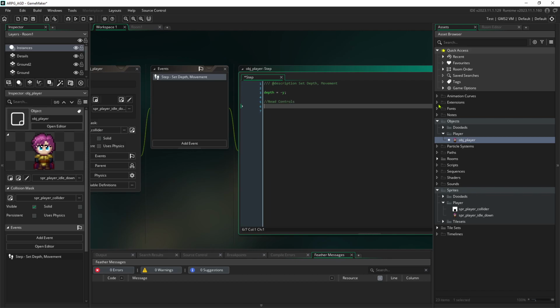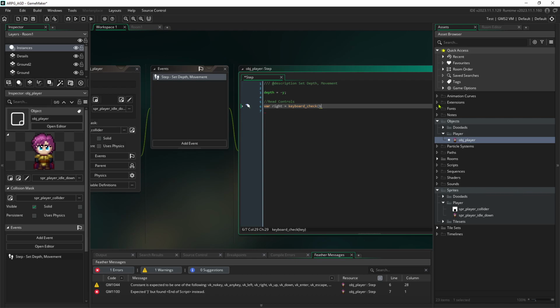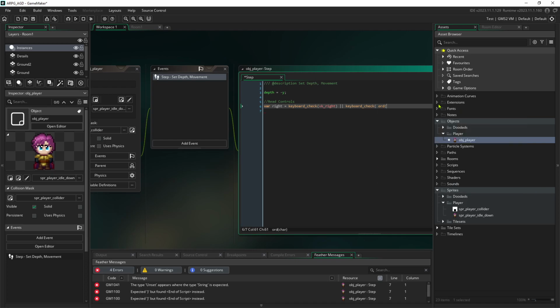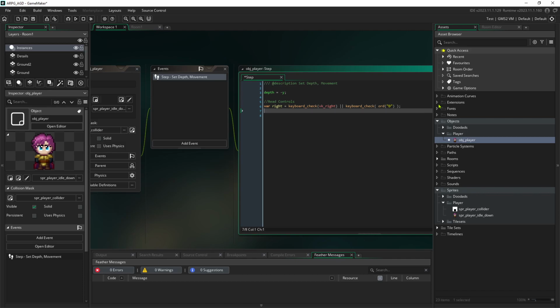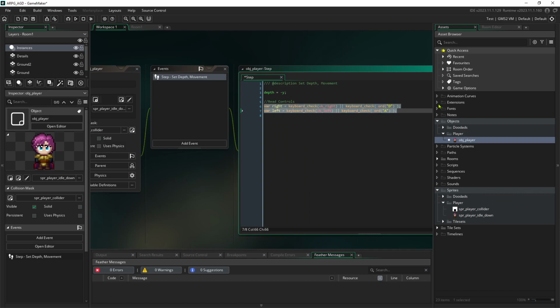And this is kind of a standard way to read multiple inputs. We're going to make a variable called right, and that will be equal to keyboard_check VK, virtual key, right, or by using those 2 vertical bars, keyboard_check, open parentheses, ord D, capital D. And that's so that we could use either the arrow keys or WASD to control the player. And then we'll do the same for left. We could copy and paste it, maybe make it a little bit quicker. So it would be the key left, and then the A key, and the variable name would be left. And then we'll do the same for up and down.